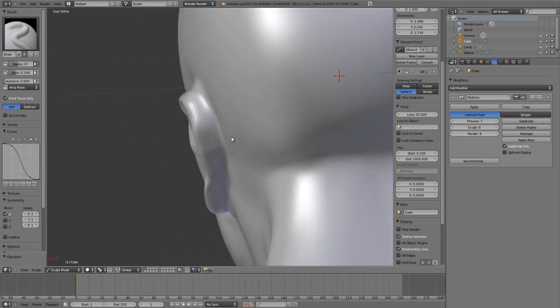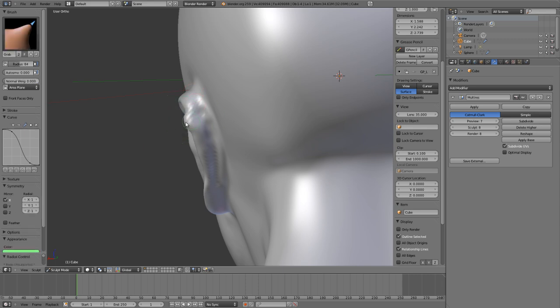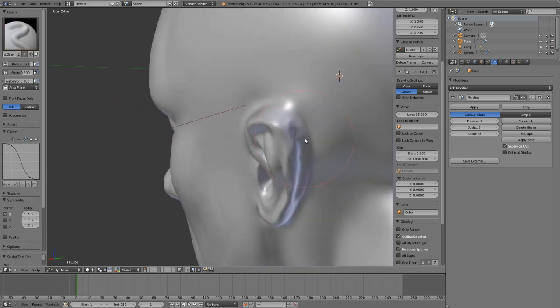There we go. Then I can go ahead, draw down the back side of the ear. I'm not going to worry too much about the back side of the ear today. Turn off the pressure sensitivity for the radius there. Pull this out a bit. Pull the inside back in. Push this in. Smooth that down.